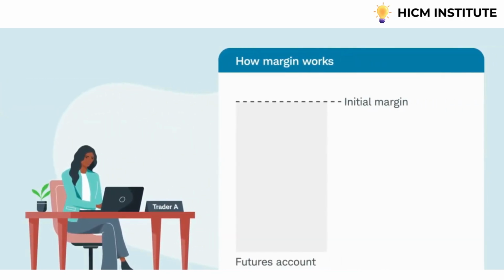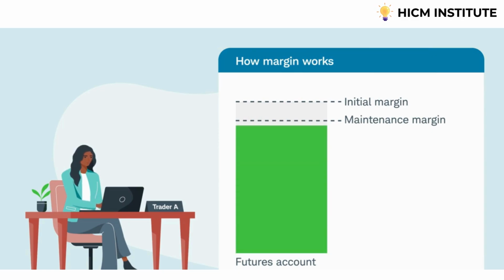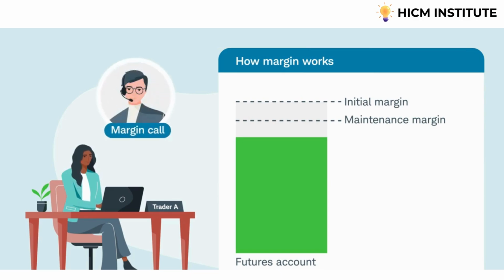There are two margins they need to be aware of when trading futures. In addition to initial margin, there's also maintenance margin. Maintenance margin is lower than initial margin. Typically, the initial margin requirement will be 110% of the maintenance margin requirement. When traders first enter a futures position, they need to put up the initial margin requirement. However, after establishing the position, traders are held to the maintenance margin requirement. Falling below this maintenance requirement would trigger a margin call.